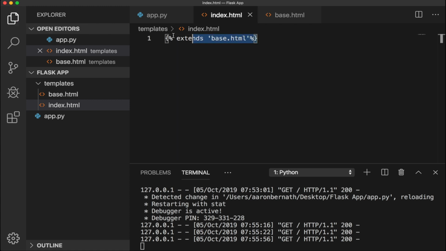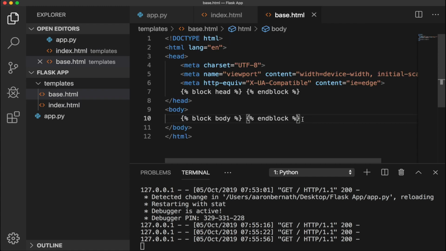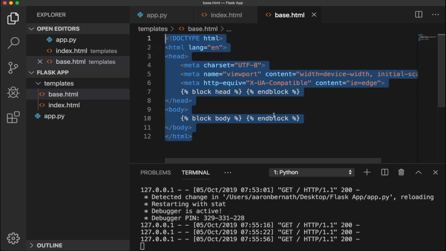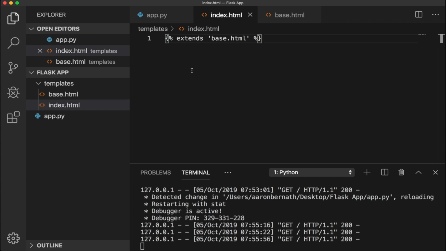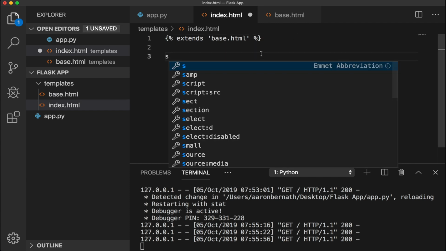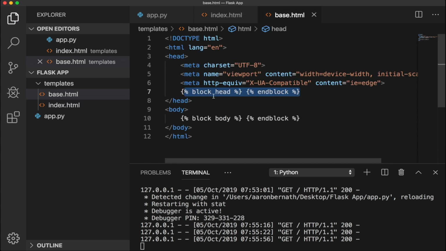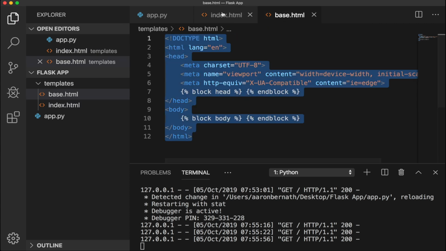So now, using the Jinja 2 syntax, which is this fancy stuff that comes packaged with Flask when you download it, it inherits all of this stuff, including these two body things, these two blocks. And now within here, we have access to those blocks, so we can say what we want to plug into those blocks, which will automatically be plugged into here so that it's like a full-blown HTML page.